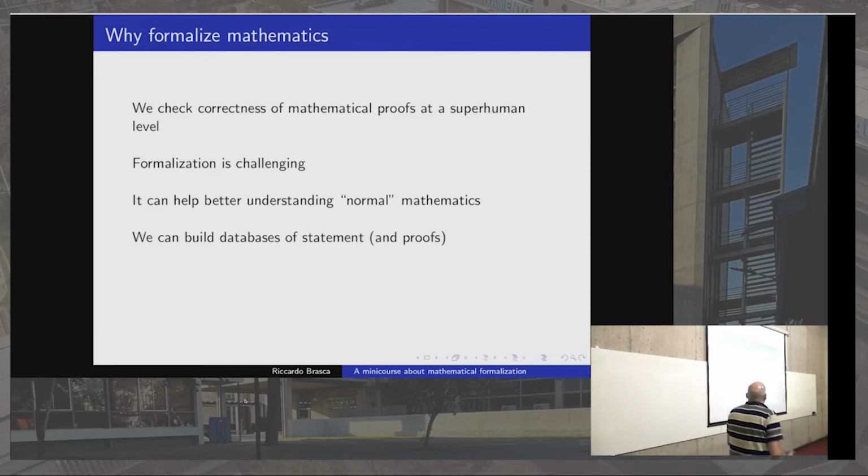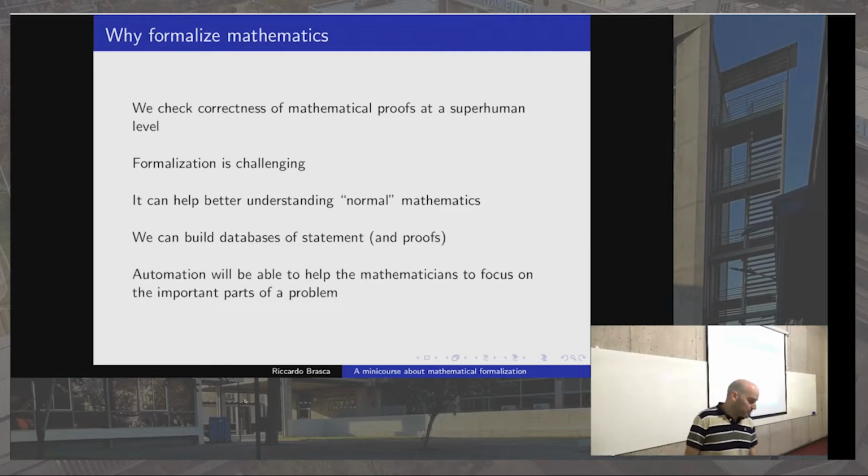Something much more practical that we can have if we start formalizing a lot of mathematics: at some point we will have a database of statements. And so we can maybe start using artificial intelligence or whatever, I'm not at all an expert, to hope that the computer will be able to start doing proofs automatically. So now this is science fiction. Today, the computer is able to do really stupid proofs by itself. So this is already possible, but these are proofs of really stupid things. But who knows what will happen in maybe 10 years or whatever.